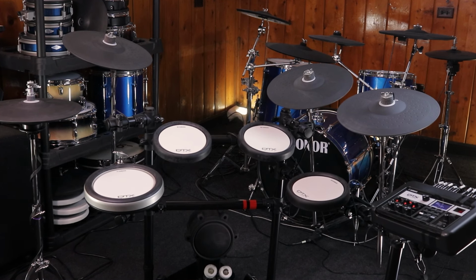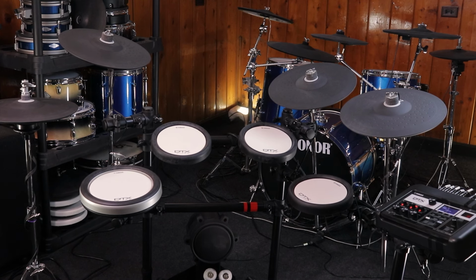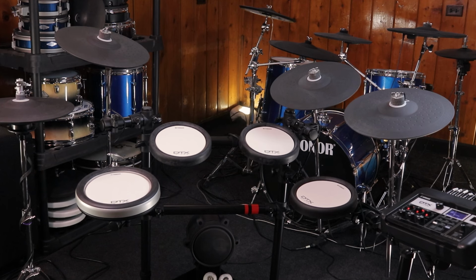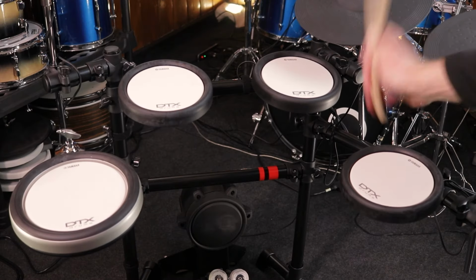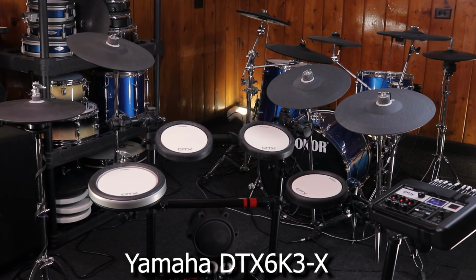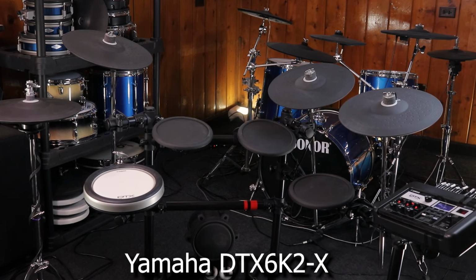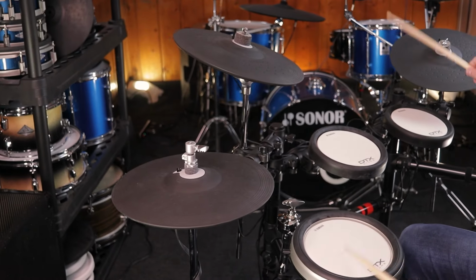Now, one slightly subtle thing you might not notice at first if you're testing out this drum set in a noisy music store is the fact that each one of these DTX silicone tom pads and the snare pad all have a slightly different pitch. So when you're hitting them, even with the module turned off, they will sound different from each other. And the snare drum actually has a slightly different density, I believe. They can adjust this by how many air bubbles they have inside of the DTX silicone pad during the manufacturing process.